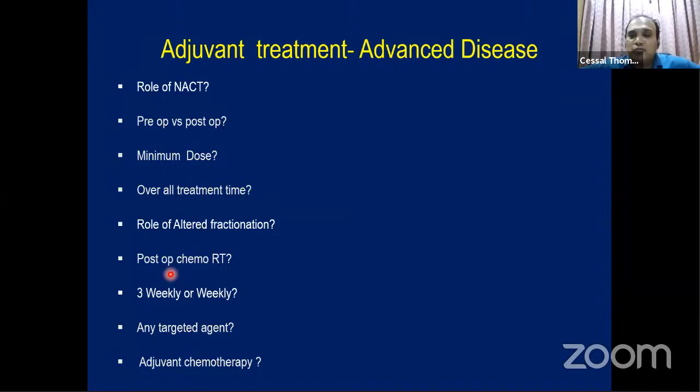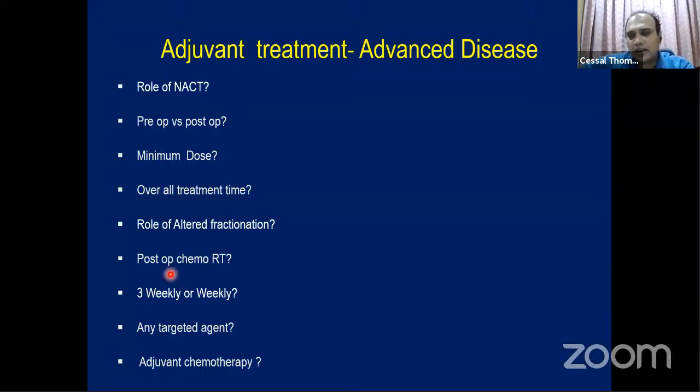The EORTC trial used 54 Gy in 27 fractions, followed by a 12 Gy boost in patients with areas of margin positivity or extracapsular extension. Both used cisplatin 100 mg per meter squared once in 3 weeks. So there are slight differences in the inclusion criteria. I'm not going into details because of scarcity of time. They did a pooled analysis of these 2 trials, published in Head and Neck in 2005. It showed that only patients with margin positivity or extracapsular extension benefited from post-op chemoradiation, and it did not benefit patients with multiple node positivity.